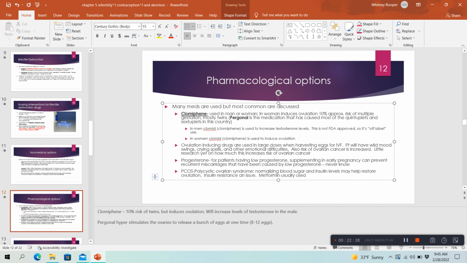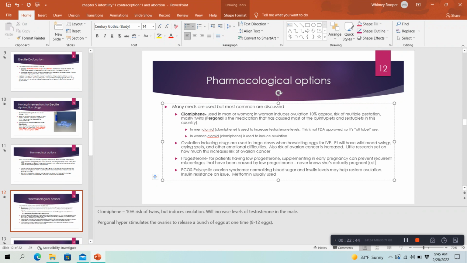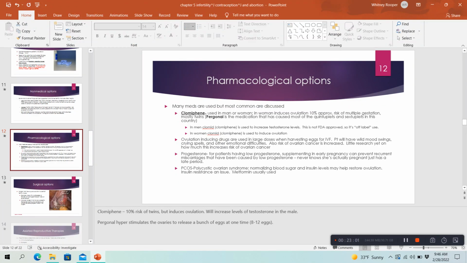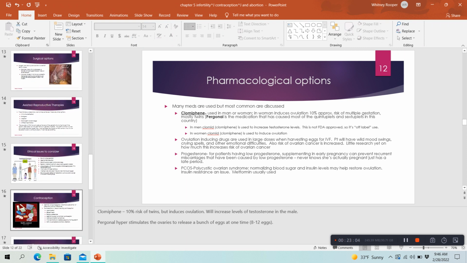And then there's a disease called PCOS, polycystic ovarian syndrome, a syndrome in the female that causes lack of ovulation. Women don't ovulate. It also causes them to have very high blood sugars and insulin resistance. So if we can get their blood sugar down and their insulin levels back to normal, we can help restore ovulation. So they treat them with an oral anti-diabetic agent. So for people who have PCOS, they do not ovulate and they have very high blood sugars and insulin resistance. So we have to treat that, and then hopefully ovulation will return.